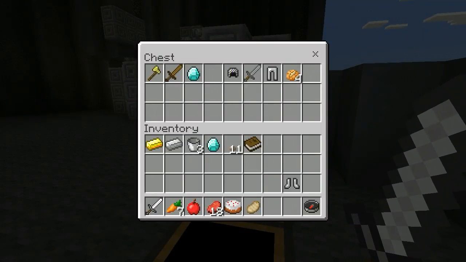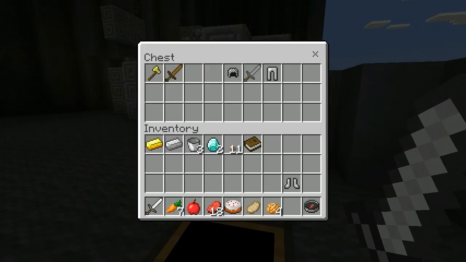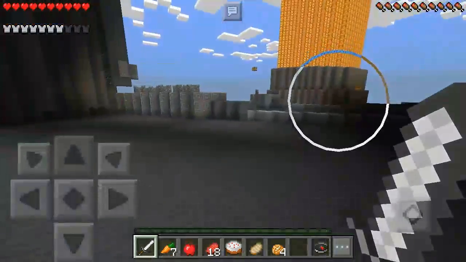Ooh, boost. That's really good. Ooh, another diamond. Dude, I can make my diamond sword if I can get, what's it called? A stick. Yeah, a stick. Then I can make me a diamond sword.